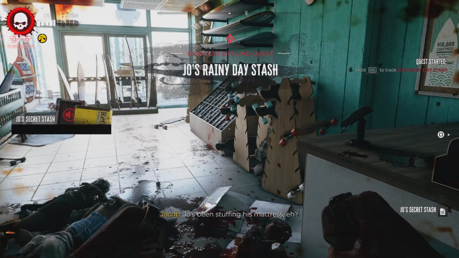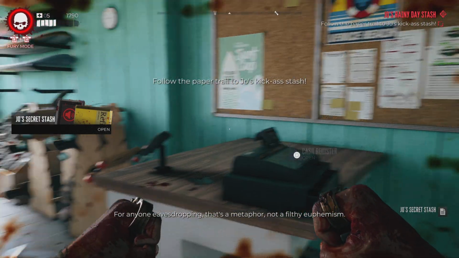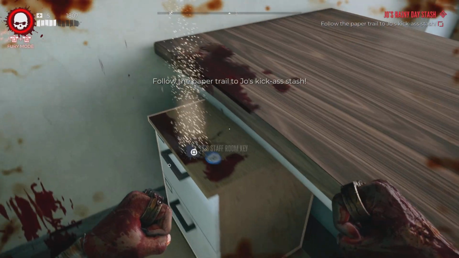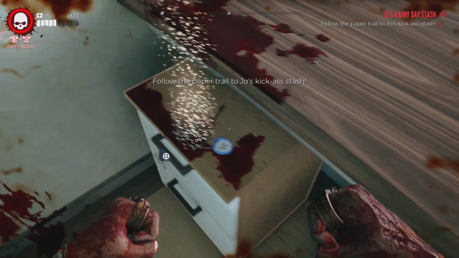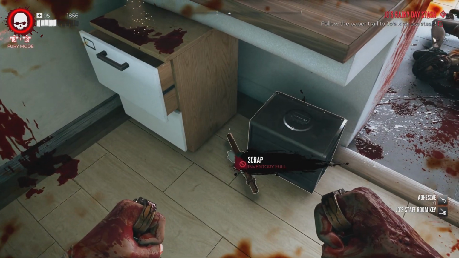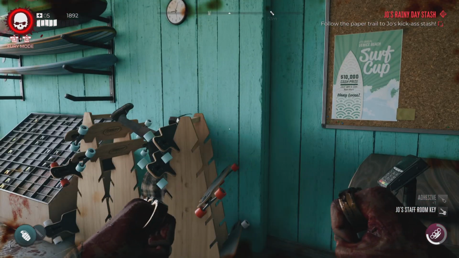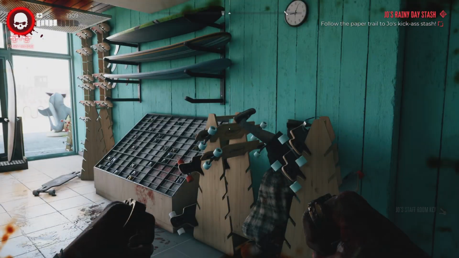Joe's been stuffing his mattress, eh? For anyone eavesdropping, that's a metaphor, not a filthy euphemism. Here we go. What's this? Joe's staff room key. Okay. Follow the paper trail.